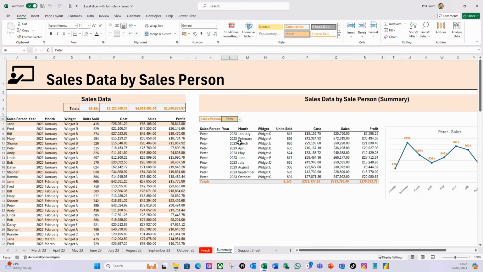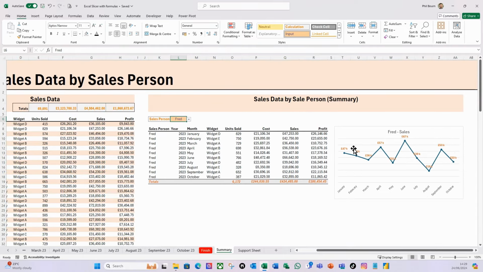Previously we created this without the use of tables, pivot tables, and VB, just with formulas, and we finished up with this, where with the drop down, this then becomes dynamic. And this is also dynamic.